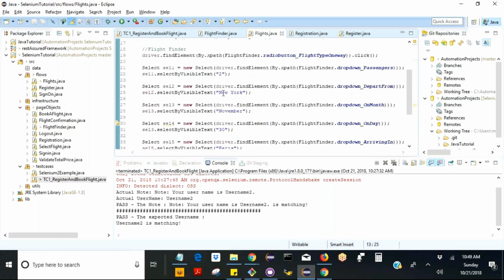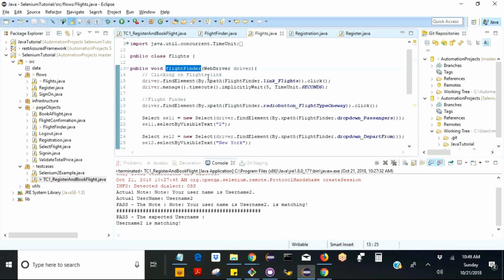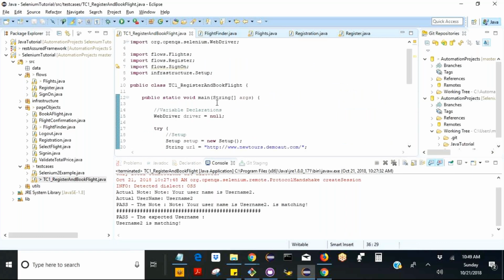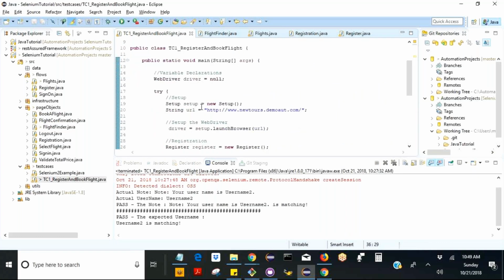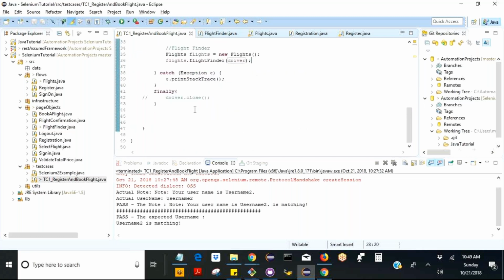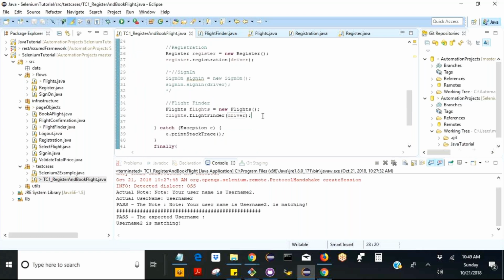So this is all being called, and driver is passed in the test case. The same driver which is instantiated in the setup here, the launch browser which is returning the driver, the same driver is maintained throughout, because that is very important. Otherwise it will break the code. Okay, so after calling in the test case, we have to debug it quickly, correct? So I mean run it quickly.